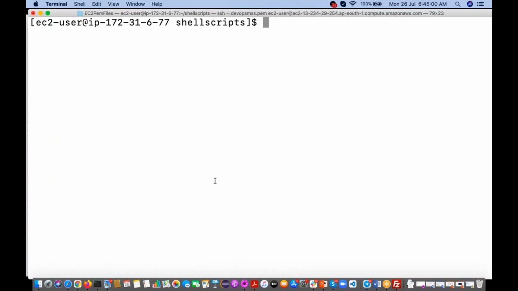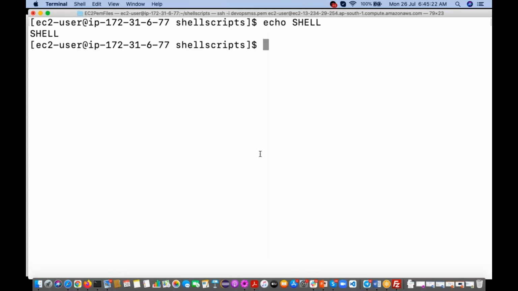Now my requirement is, instead of displaying all the variables, I want to display a particular variable value. So for that we are going to use echo variable name SHELL. If you execute like this, whatever you give along with the echo command, it is going to display.